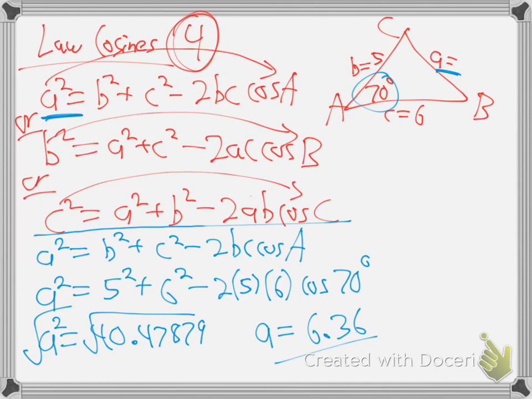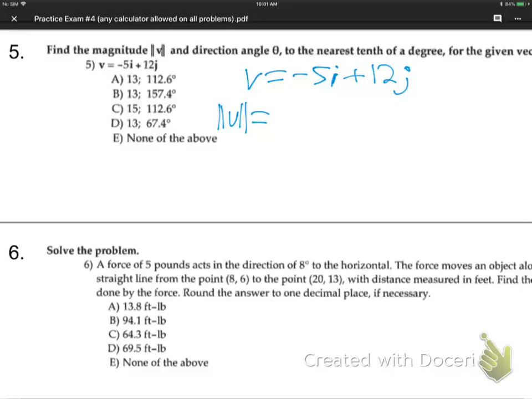We good on that? See how we knew law of cosines? Because we never had a side and angle across. We never had a complete fraction to make the law of sines work. So we had to do law of cosines. All right. These ideas coming together for you? You guys are trying. So how do you do magnitude?